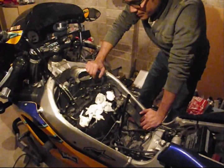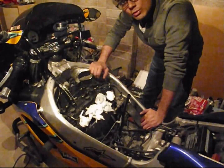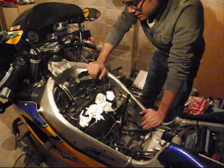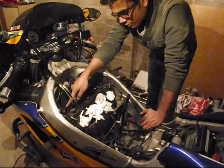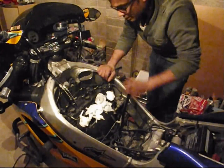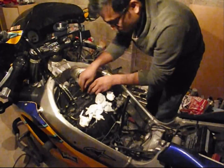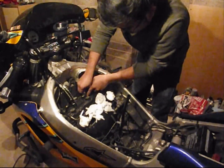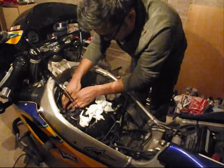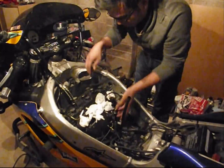With the carburetor out, as you can see, I've put some paper towels in all the intakes to prevent entry of any foreign objects in there, which will cause damage to your valves and the valve seats. The next job would be to remove 1, 2, 3, 4 spark plugs. To do that, you start by taking out the actual electrical cables from the coil pack boots out.